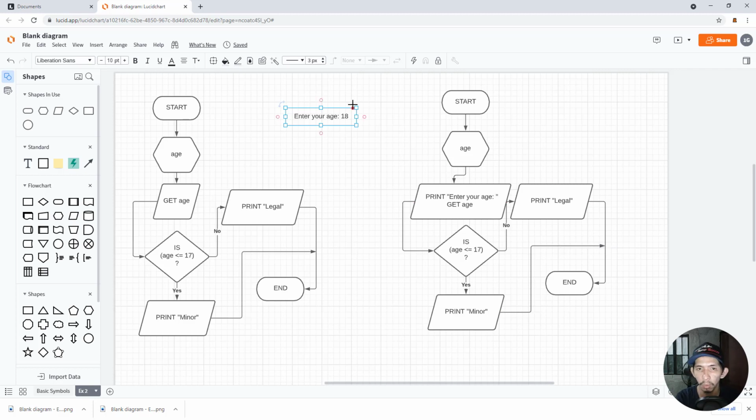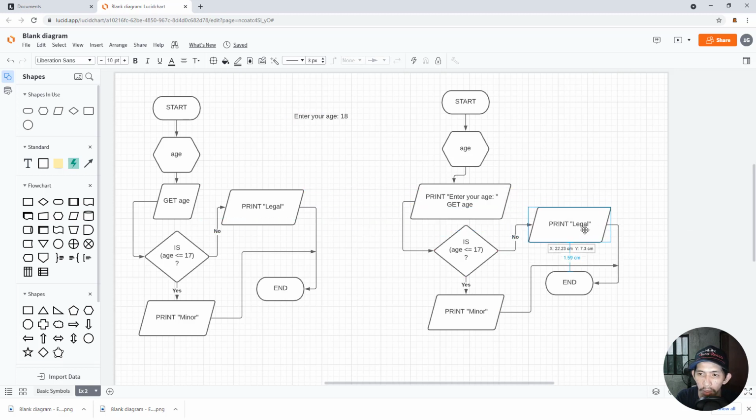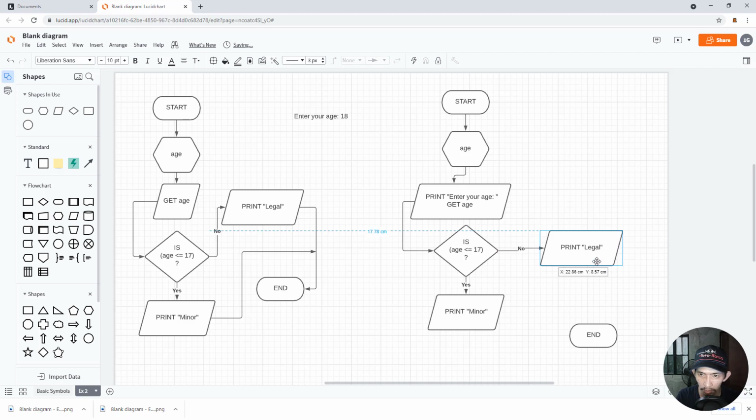Okay, another thing we can do here is, let's remove this for now because it's messy. The logic stays the same: age less than or equal to 17, so minor. Before we print minor, we can add you are, or you're a minor.